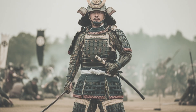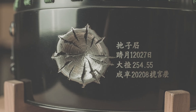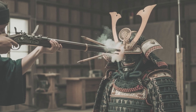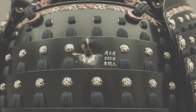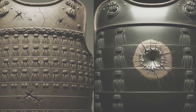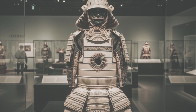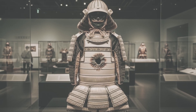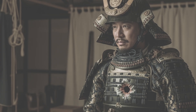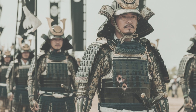Tameshi-gusoku — proof in the dent. Here's the moment myth turns to reality. From the 16th century, armor wasn't just admired — it was tested. Tameshi-gusoku means proof armor. How? With bullets. Matchlock muskets fired point-blank into helmets and cuirasses. Armor often left the dents, sometimes inscribing the date and weapon used — a badge of confidence. Some proof-tested suits survive in museum collections, their lacquered surfaces scarred with one brutal round dent. Armor that had survived fire, and was now trusted for war. Imagine wearing armor already scarred before you — you marched into battle marked as proof, not shame. Proof your armor had tasted fire, and won.